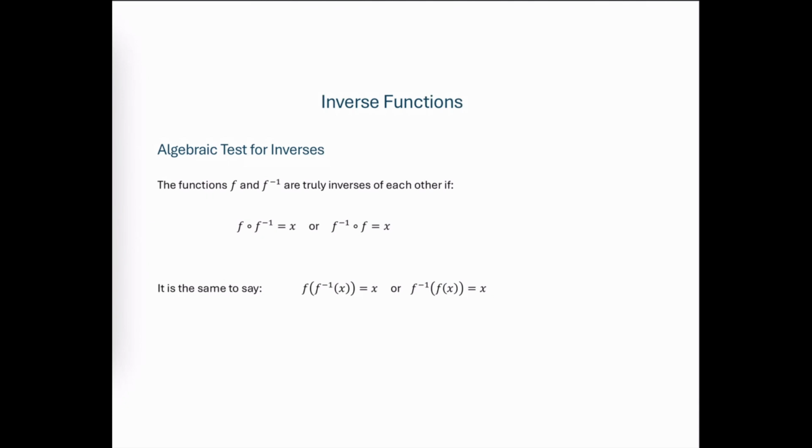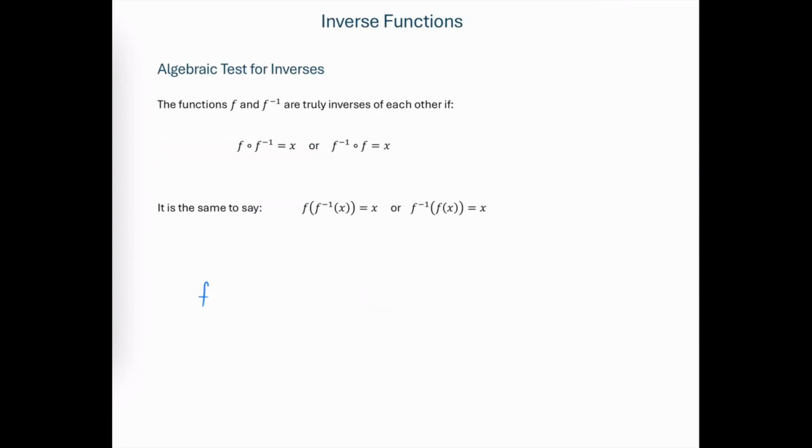In order to determine whether or not two functions are inverses of each other, we have an algebraic test. We'll say f and f inverse are truly inverses of each other if, when we compose them, either f composed with f inverse or f inverse composed with f, when we simplify that down, we end up with just x. If that's the case, then those two were truly inverses of each other.